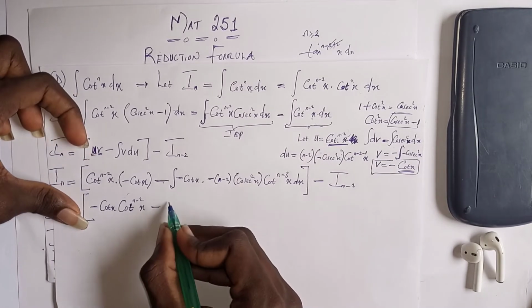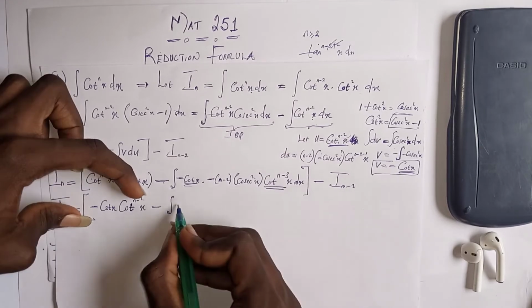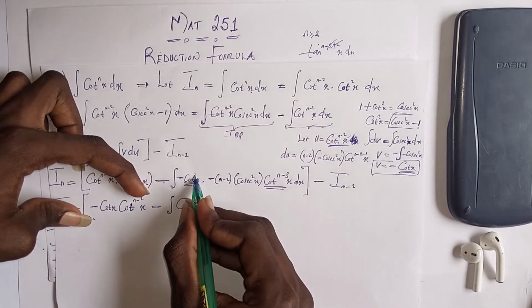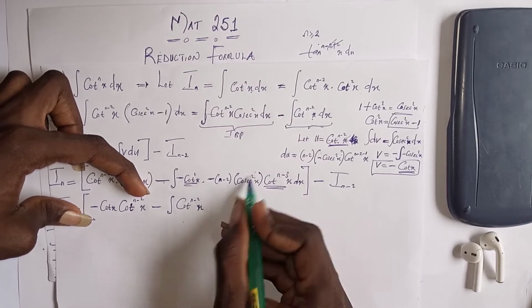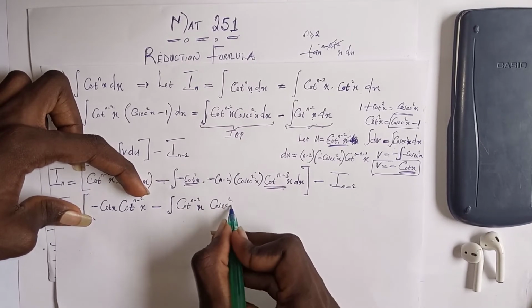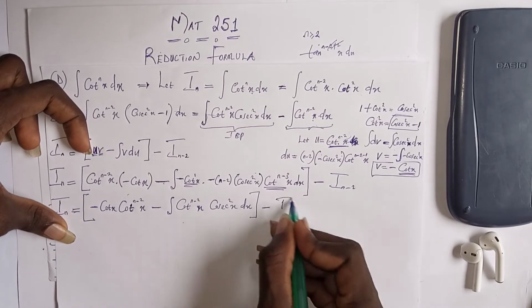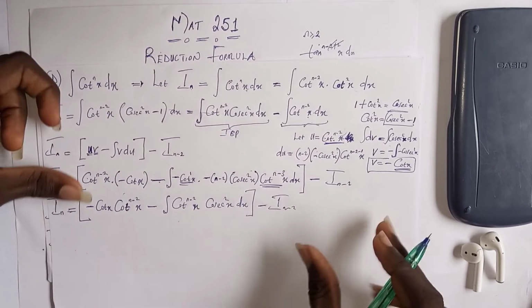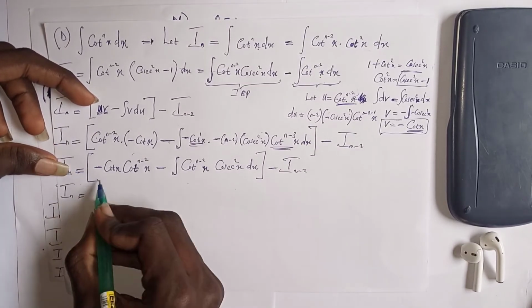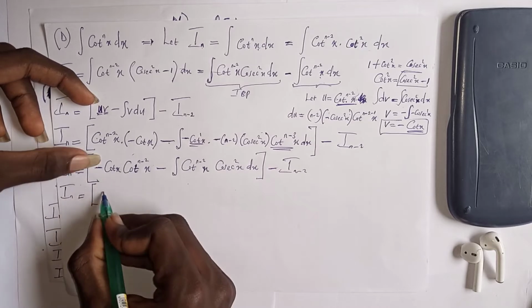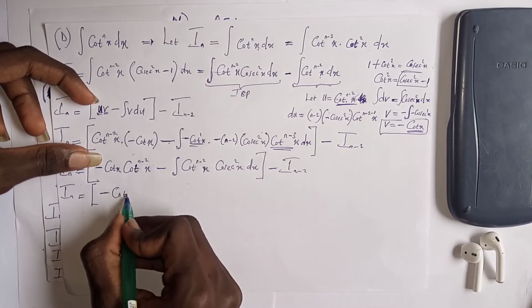Then I'll have integral of, if I multiply this by this, I will end up having cot. You know, there's 1 here, minus 3, that's n minus 2 of x, right? And then I have cosec square x left, then dx, minus in minus 2. So it's making sense. Then in equals, if I multiply this now, clearly, trivially, I have minus cot.